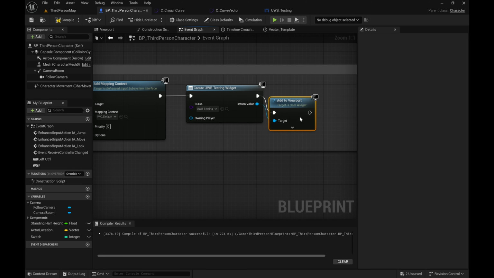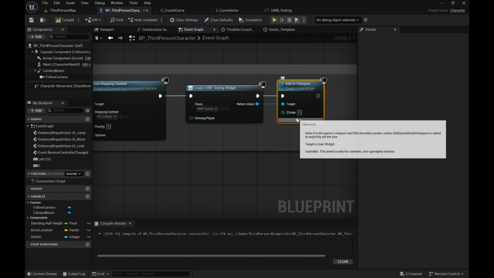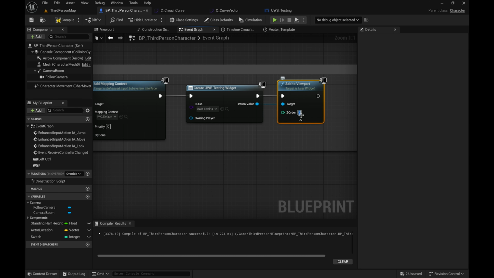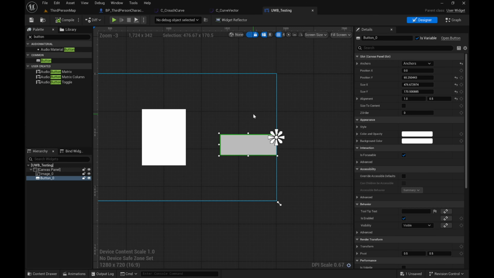We're going to do add viewport here. See, order 0 will be perfectly fine. Basically, the higher it is, the more on top a widget will be. This is great if you need to stack multiple widgets at once, but for our current context, we can just leave it at 0. Maybe you don't want to delete your main menu when you go to your options menu, so you can stack the options menu on top of it.